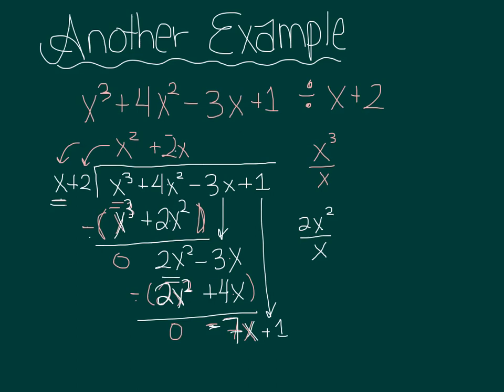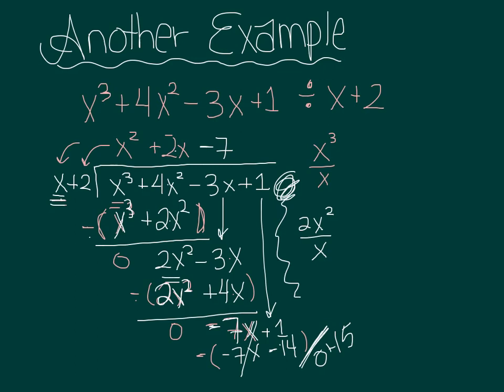x plus 2 into negative 7x plus 1, or more simply, x into negative 7x is just a negative 7. Negative 7 times x, negative 7x, minus 14, and I have run out of space. But I know that the 7x's are canceling out, so I'll have 0. And then 1 minus negative 14 becomes a plus, so I end up with plus 15. Now I have nothing left to bring down. So looks like my answer is going to be x squared plus 2x minus 7 with a remainder of 15.